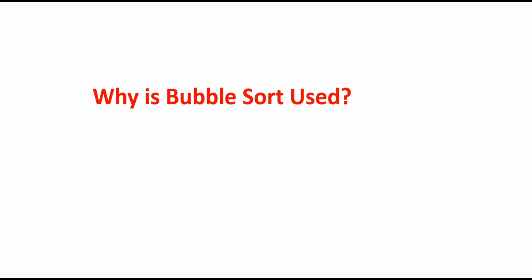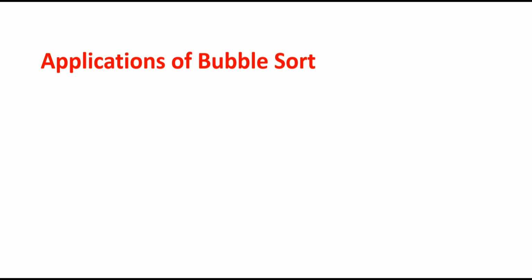Next, we move on to the applications of bubble sort. We use it for educational purposes, teaching basic sorting concepts and algorithm design. We also use it on small data sets, small lists or arrays. And it is used in embedded systems where memory and processing power are constrained, where bubble sort can be an appropriate choice.